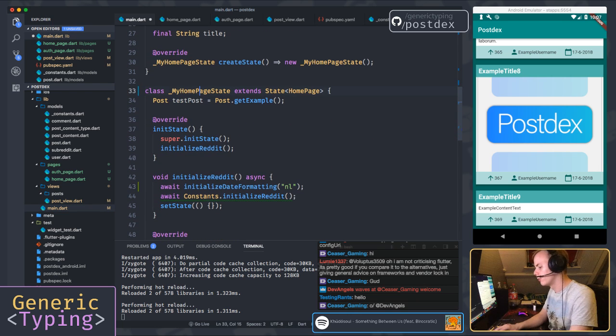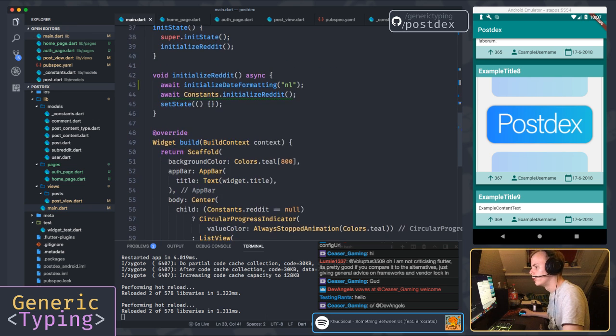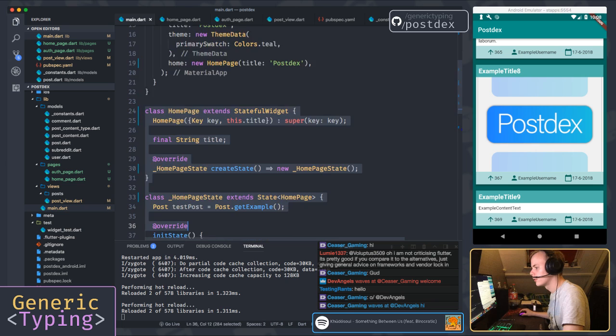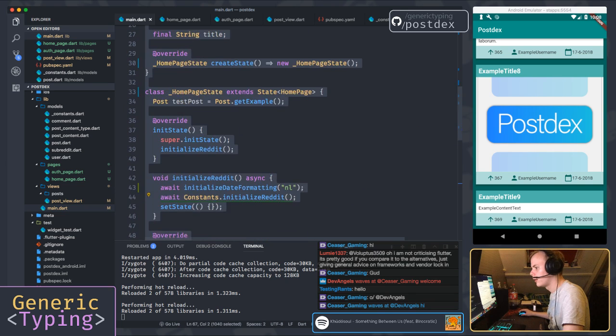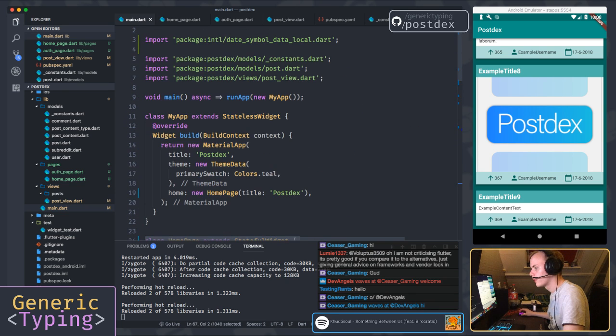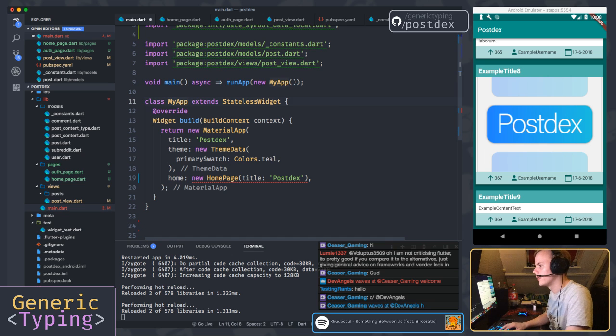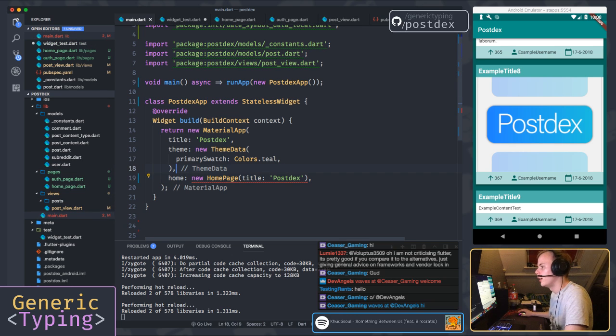Let's see, and we need to rename that homepage state to just homepage state. Okay, cool. Now we need to move all of this. Now let's rename this so it's nice. Postdex app. Cool.